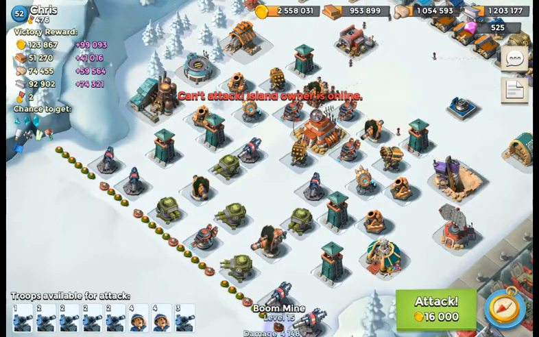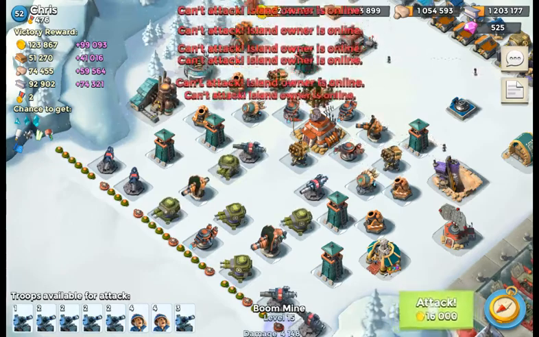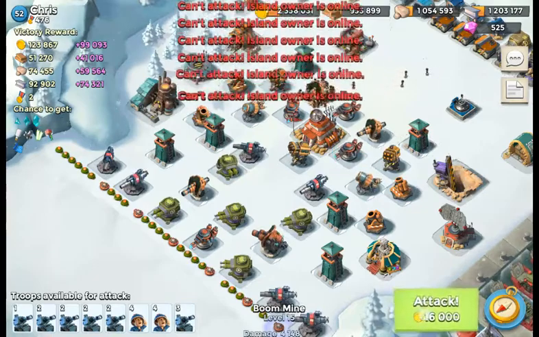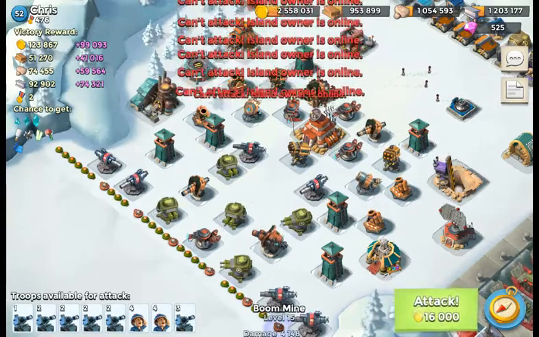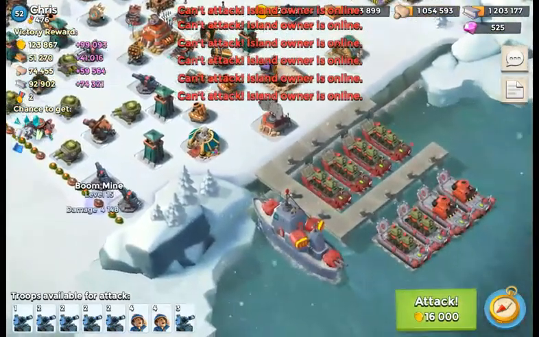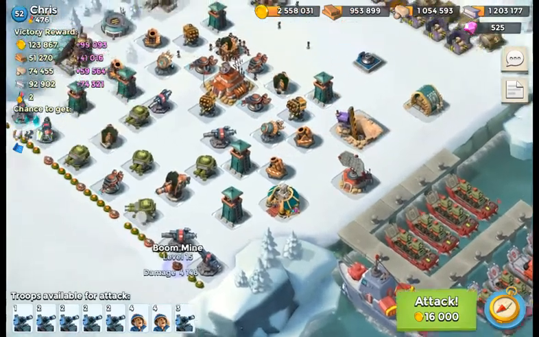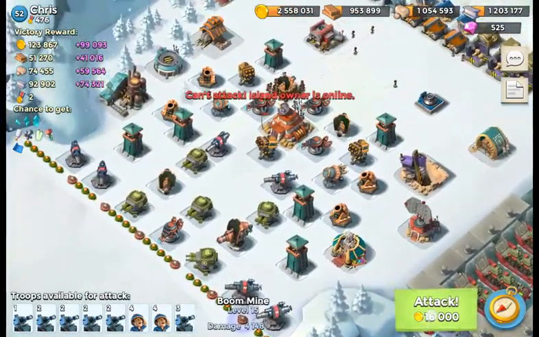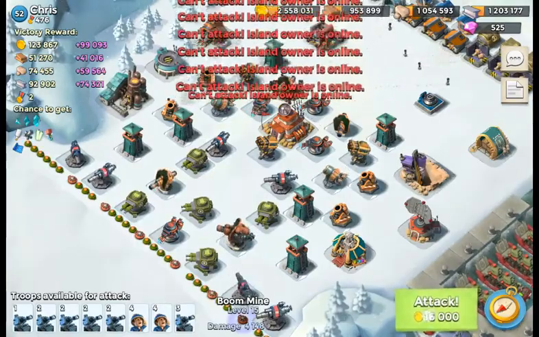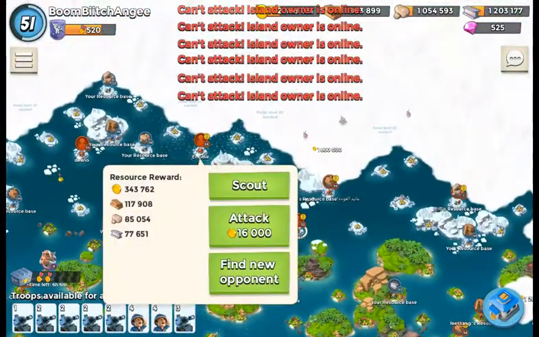Oh, you guys. How many of you guys out there play the attack button game and just keep hitting this attack button? I do it all the time. I just sit here and I'll keep hitting attack, and I'll keep hitting attack, and I just can never get on. His tanks are all loaded, his scorchers are loaded, his boats are loaded, so he's probably just sitting here online. I don't know what he's doing, twiddling his thumbs. Who knows? But, alright, we'll come back to him.